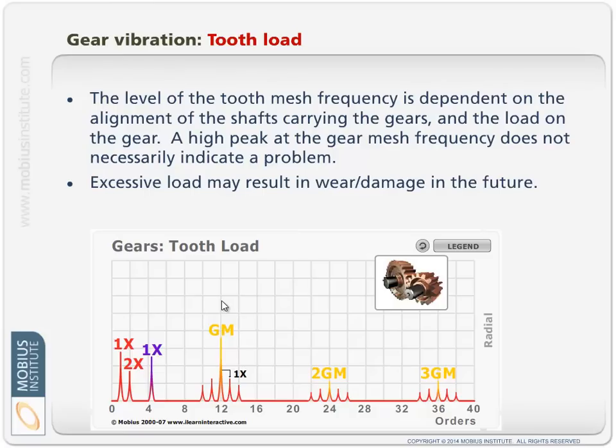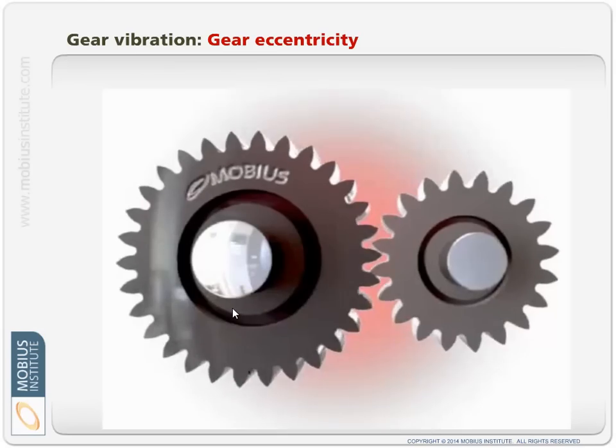But because we're focusing on tooth load, the real indicator is just that the amount of vibration in this gear mesh peak will go up. Now, we might always expect to see twice gear mesh and 3 times gear mesh. Because they're harmonics, anytime you've got non-linear vibration, it's just not smooth vibration, we expect to see those peaks go up. But the real telltale sign with tooth load is the gear mesh peak rising up.